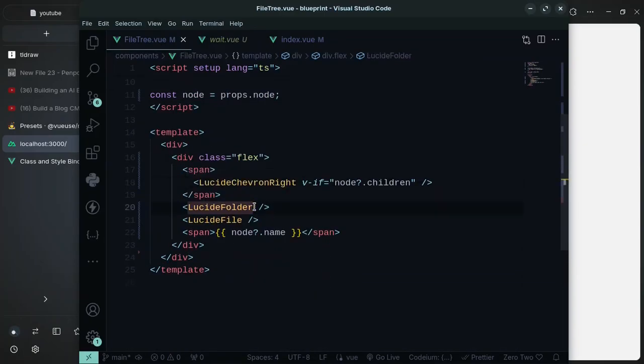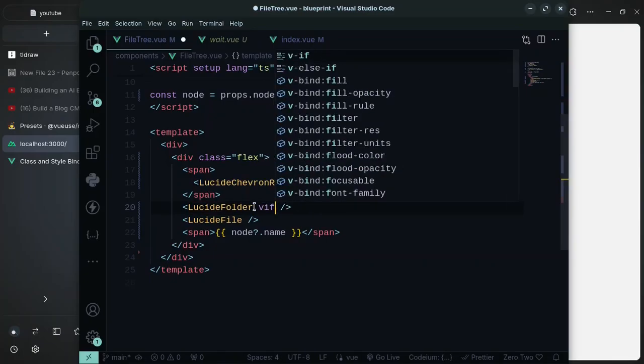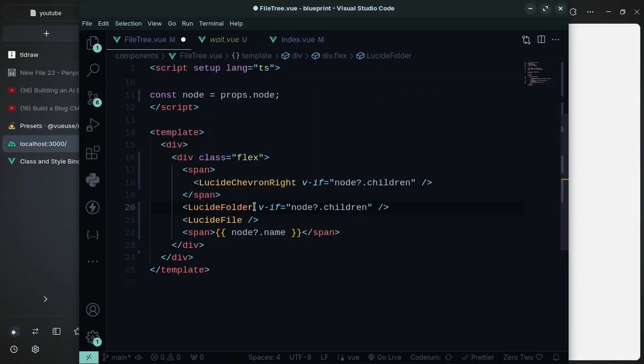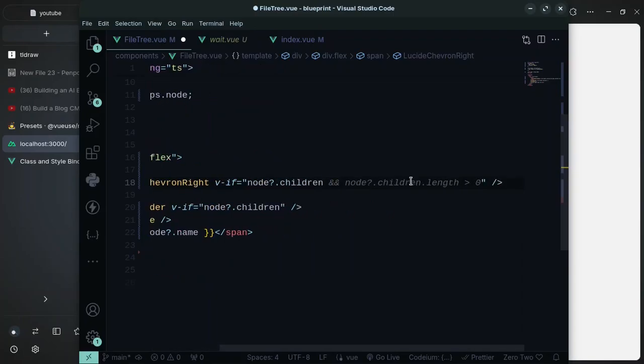So we want to do the same for the Lucid folder. We want to also show the Lucid folder only if we have children in it. What if the folder doesn't have any children? We want this to be only rendered when the folder has children. So v-if node.children and node.children.length is greater than 0.